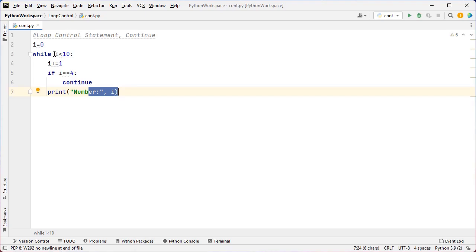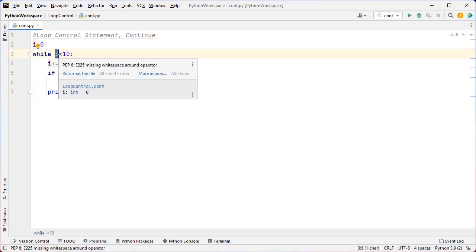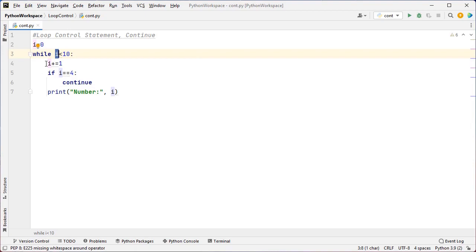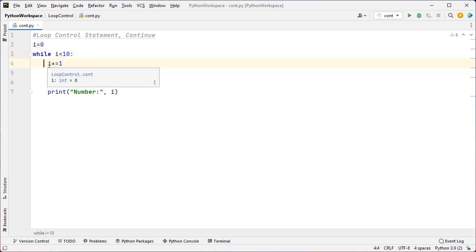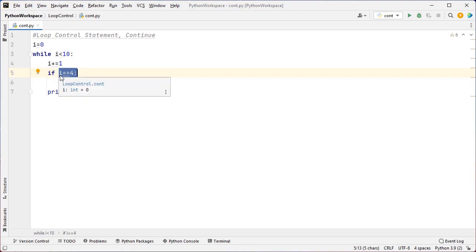So this is the 4th iteration. Here the value of i is 3, and 3 less than 10 returns true. So the control comes inside the while block and the i value will be updated to 4. Now after evaluating this expression, we get true because i double equal 4 returns true.